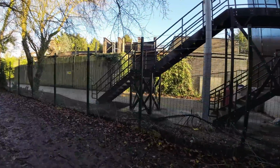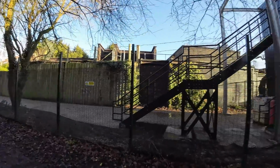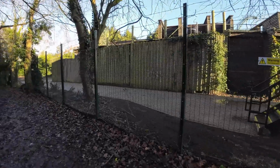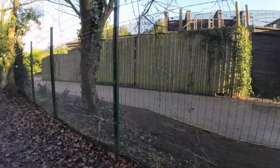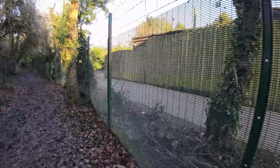Last time we were here they were concreting here. This is effectively for better access to Hyperia and indeed the staircase to come down as well, which has all now been finished. Someone said Slammer comes out here. Slammer doesn't come out of this bit. This is purely for access purposes.